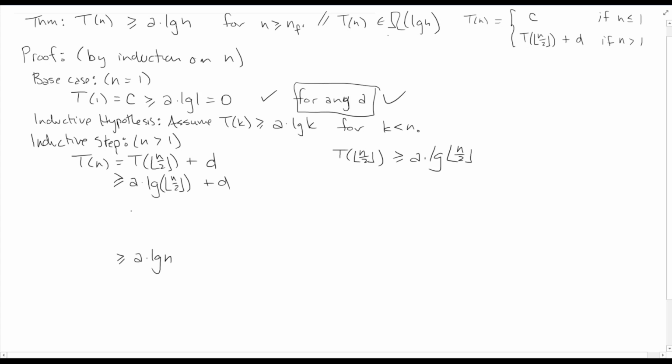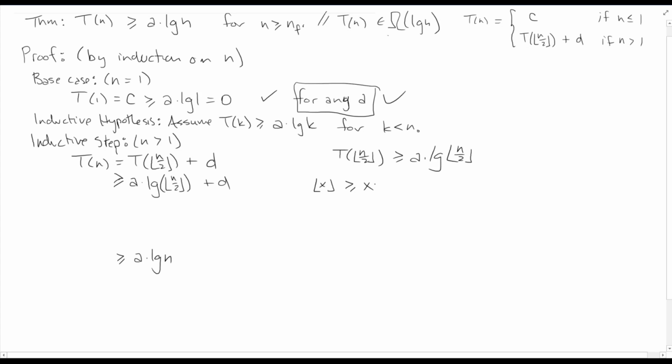Okay, the next step in the upper bound was to get rid of the floor, and luckily on the upper bound, we just got to ignore the floor. It just disappeared. But on the lower bound, that isn't true, because it's not true that the floor of x is greater than or equal to x. That's not true.